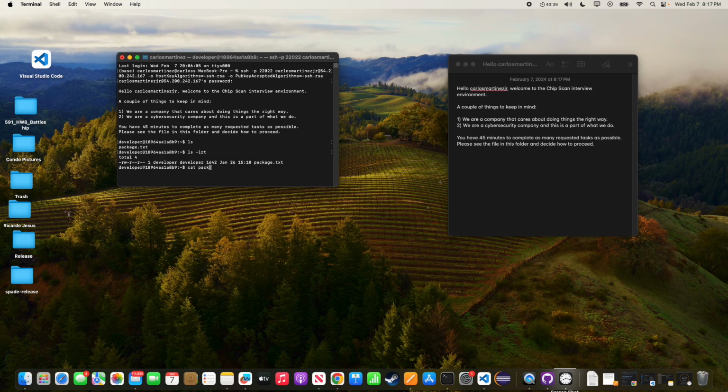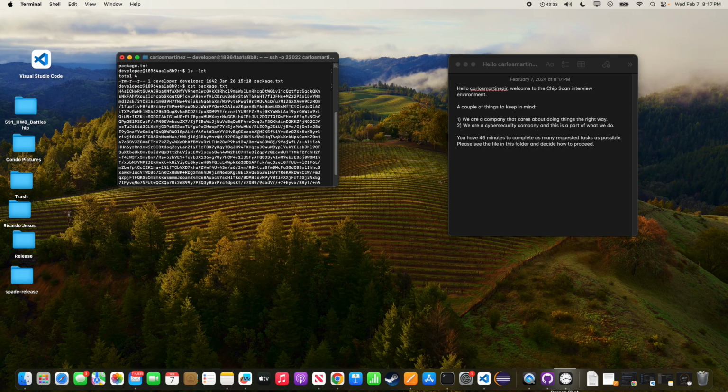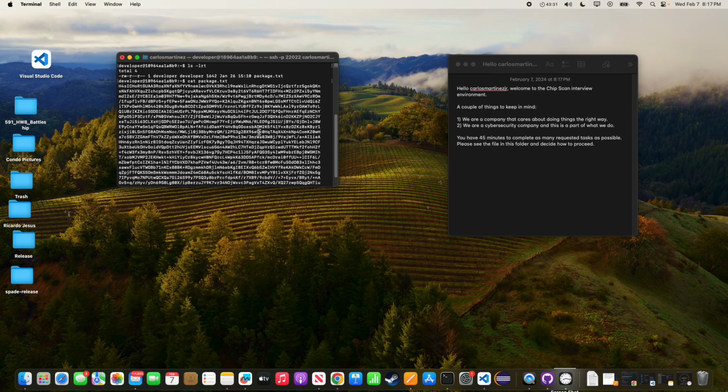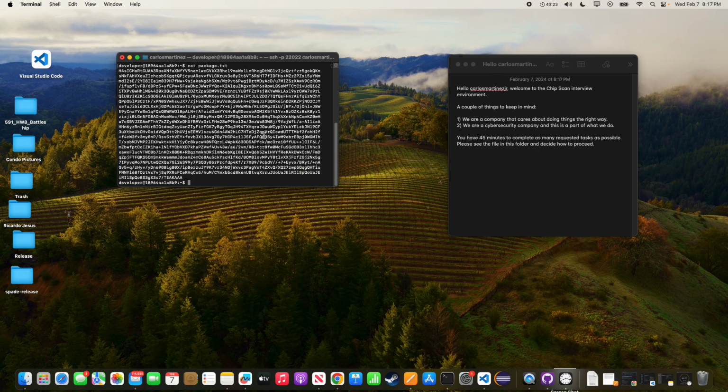Cat package.txt. Okay. So inside this package.txt, it just contains what looks to me like random characters. Am I supposed to do something with it?